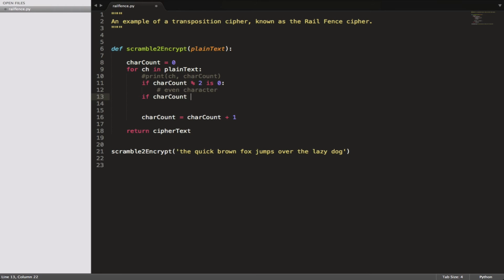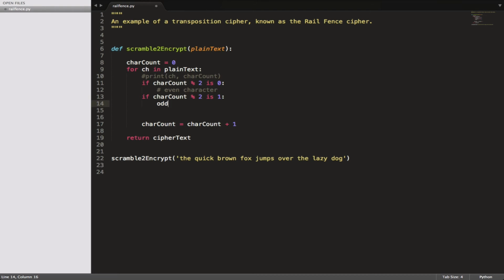If char count mod 2 is 1, that means I'm on an odd character. However, a number is either even or odd and nothing else. So I can replace all of this right here with a simple else statement. If it wasn't even, it must be odd, and that's going to throw me into this code block right here.